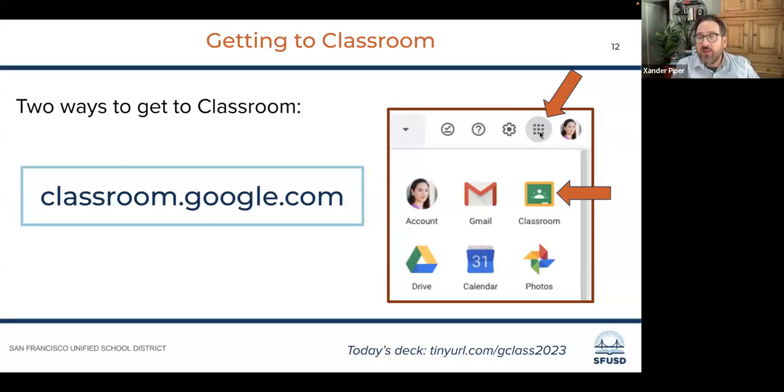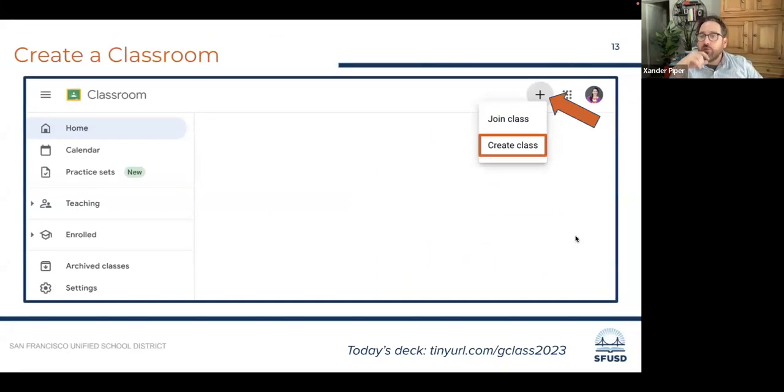You find the waffle menu, and then you go to Classroom, which has this little icon there, and that will bring you to Google Classroom. And then you're able to create a class by pressing this plus button. So I'm going to give a few minutes to go to classroom.google.com or use the waffle and create a class so that you can practice during our workshop time.